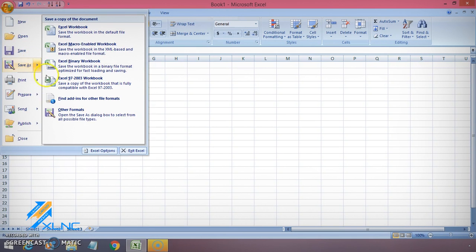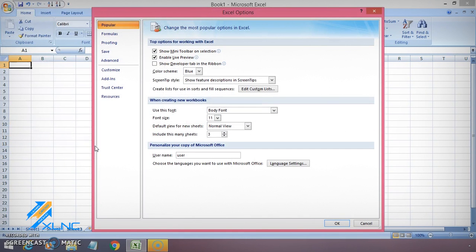You can also click the Excel Options button to open a dialog box where you can make some changes to the default settings. The Popular section shows the mini toolbar selected. This shows the information that appears when you hover over a command like this. If you're new to Excel, this information is helpful. If you're a power user, this may be more of an annoyance. You can turn this feature off here if you like. I'm actually going to leave this on. There are a lot of things that you can change here. For instance, if you want 4 worksheets to appear by default, you can change that here.